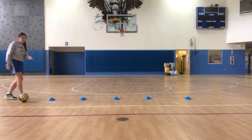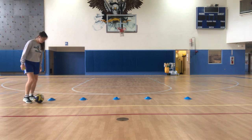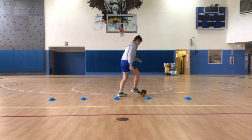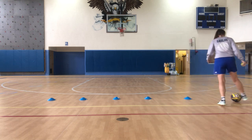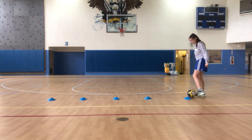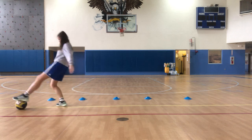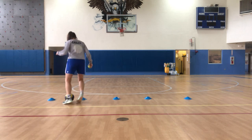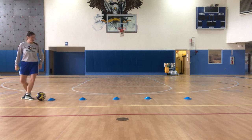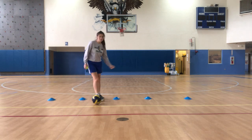Now, I know that was challenging. Now we're gonna do it easy. You can use whatever surface you want, and you can just dribble. If you wanna just use your right foot, you can just dribble with your right foot in between. Okay, but same idea. You're gonna switch between the inside of your foot and the outside, okay? So same thing, switch, and do that with your left foot. Okay. It works a lot better outside or in carpet, so the ball doesn't slide everywhere. All right, hopefully that wasn't too hard, okay?